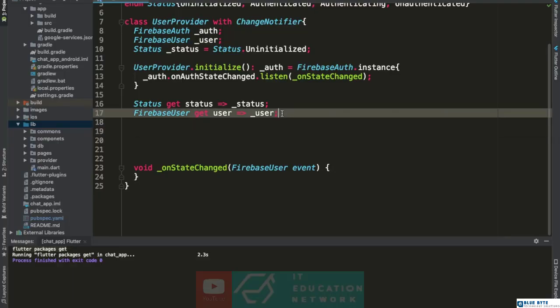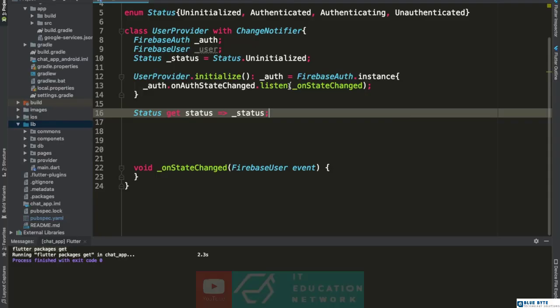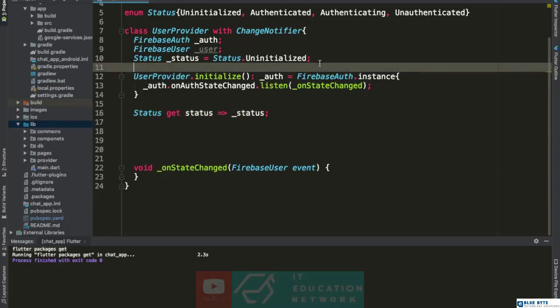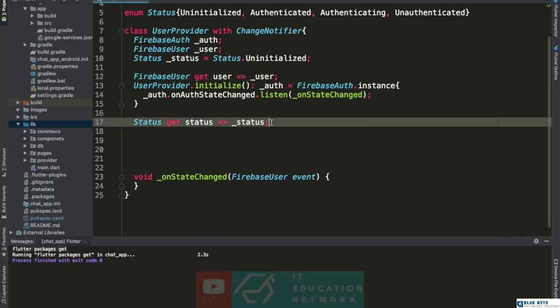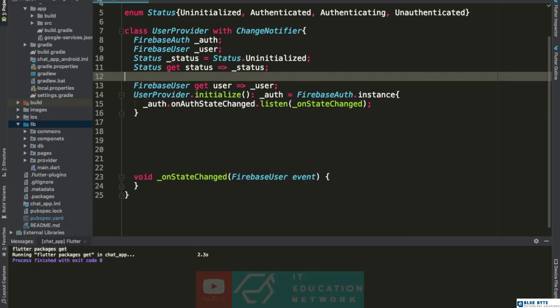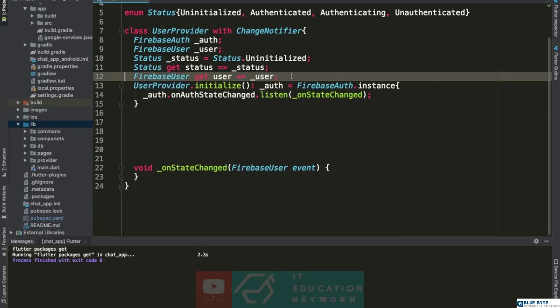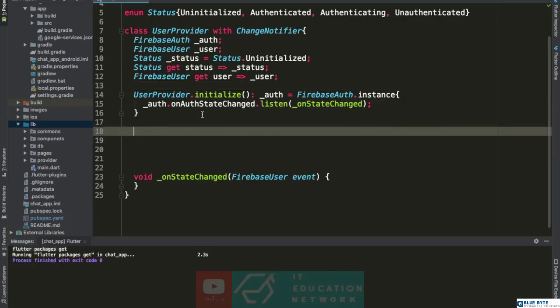This is done. Let me organize stuff in the correct position. So put that there, and I'll put this here. Okay, perfect.